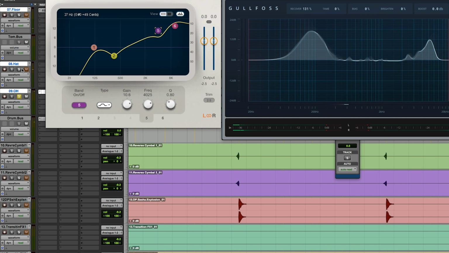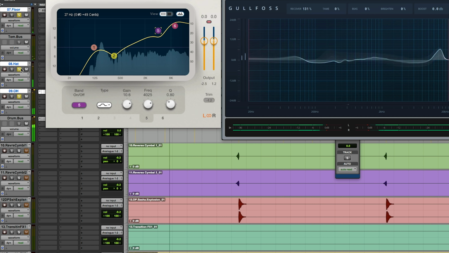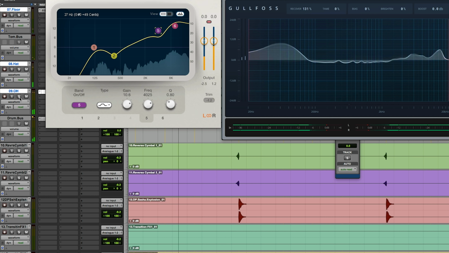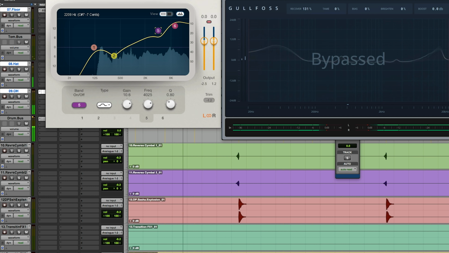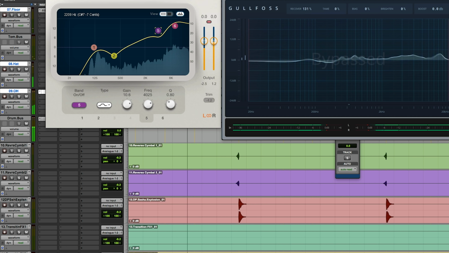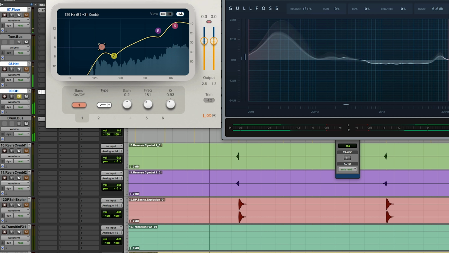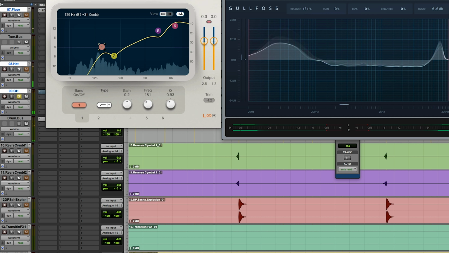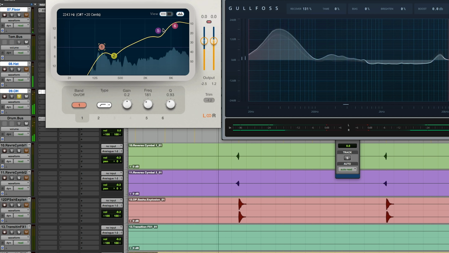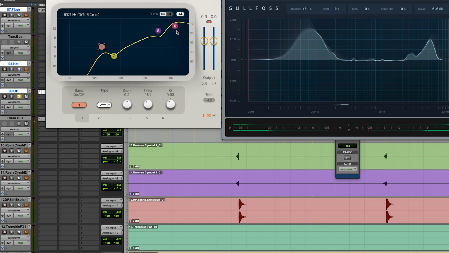Those are quite dark overheads. Interesting how much high end and bite I have to put into that.